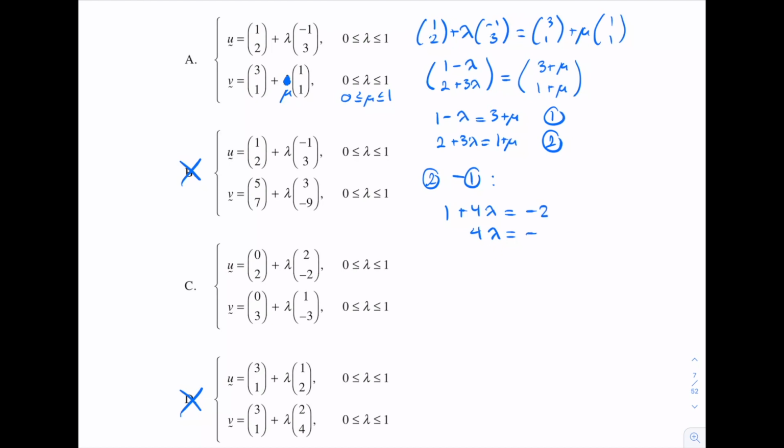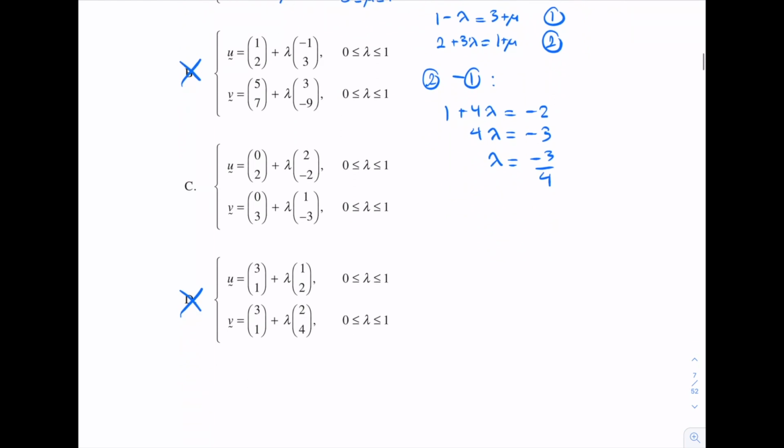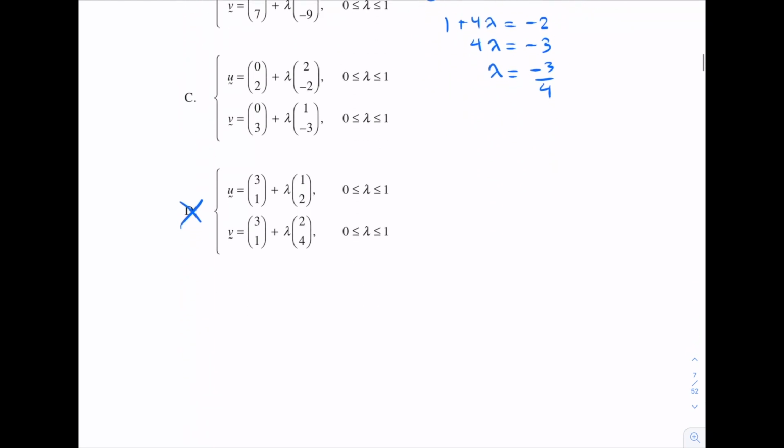And okay, so here's our problem. We get lambda equals negative 3 on 4, which seems okay, except for the fact that lambda has to be positive. It's got to be between 0 and 1. So this is going to have no solutions, which only leaves us with C, but I suppose we should just check that this one does work. I probably wouldn't in a test until I come back and check my answers later. But since this is not actually a test, let's just check it.